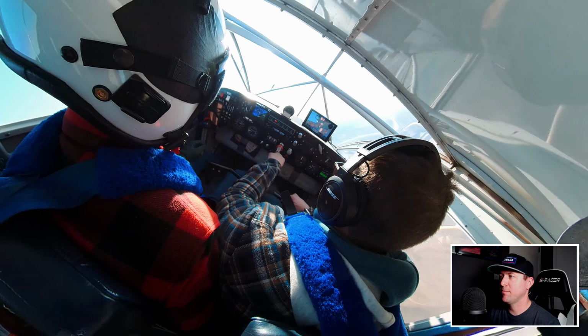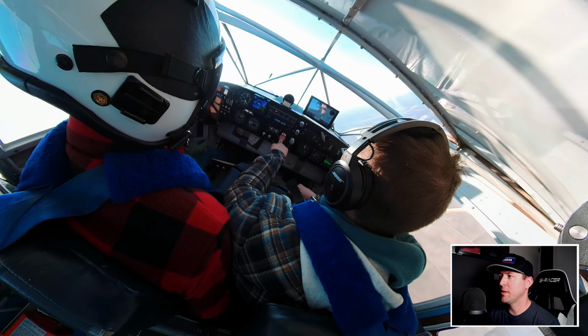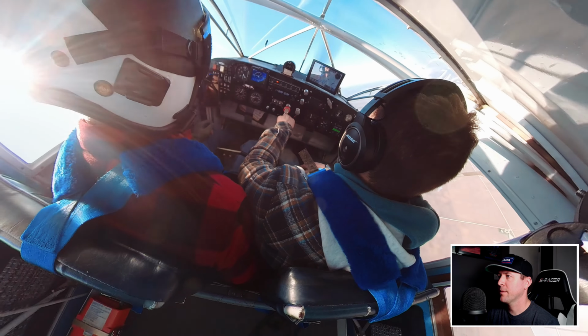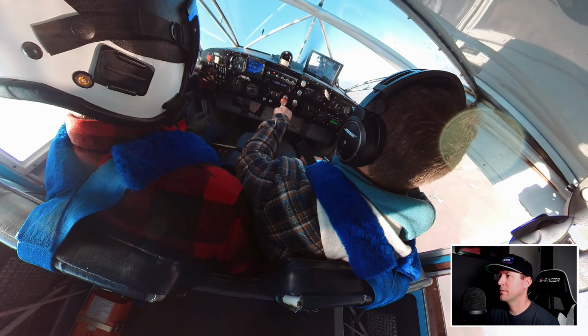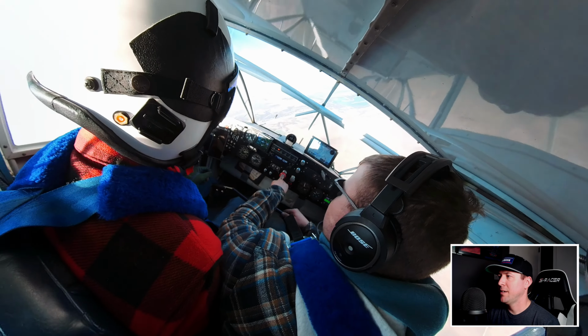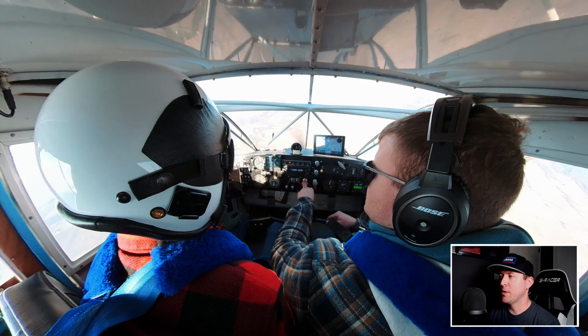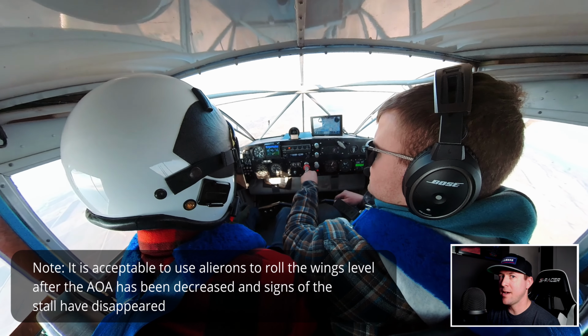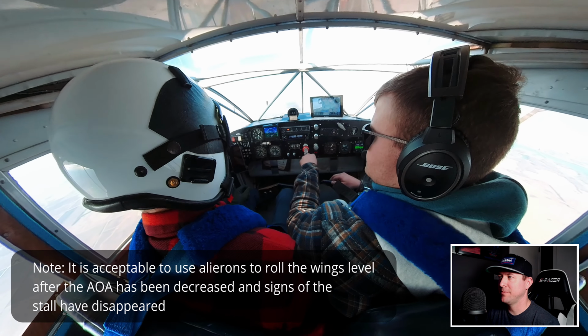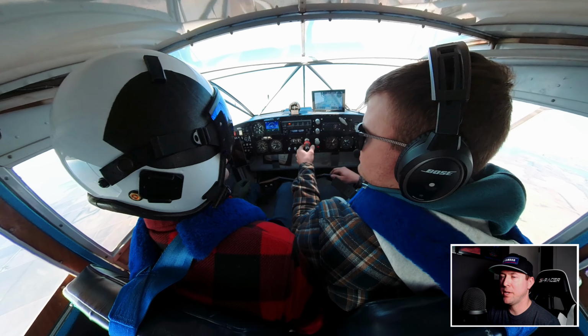So we're leaving a little bit of power in because we want to force the stall ourselves above normal stall speed. Look at that buffet. And it's just the ease of the back pressure, and then you're using your feet to level the wings, not ailerons. At least that's the intent. I probably put a dab of aileron in.